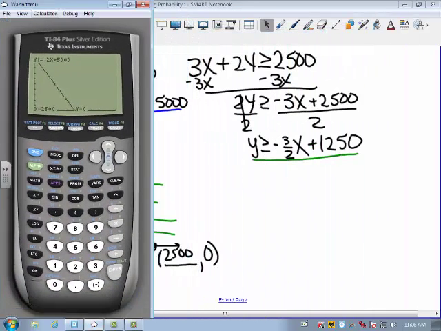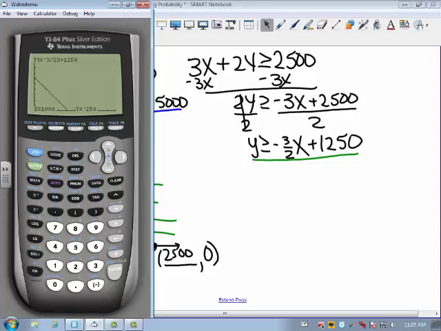So I'm going to go back to my y equals, and I'm going to clear it out, and I'm going to put negative 3/2 x plus 1250. Graph that. Everybody with me there? I'm going to trace it. Alright, not where I need to be. I can change the window. Let's change it so we can see it better. I'm going to set my maximum, let's say, to 2,000 instead, and we'll change the scale to 200 instead of 500. Okay, so now I can see it a little bit better.